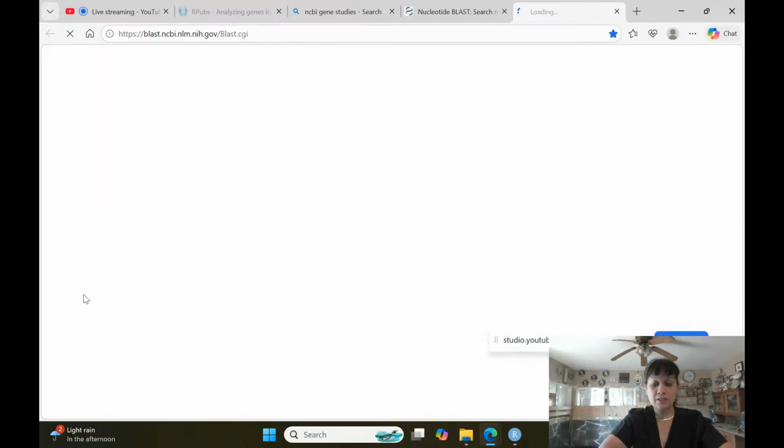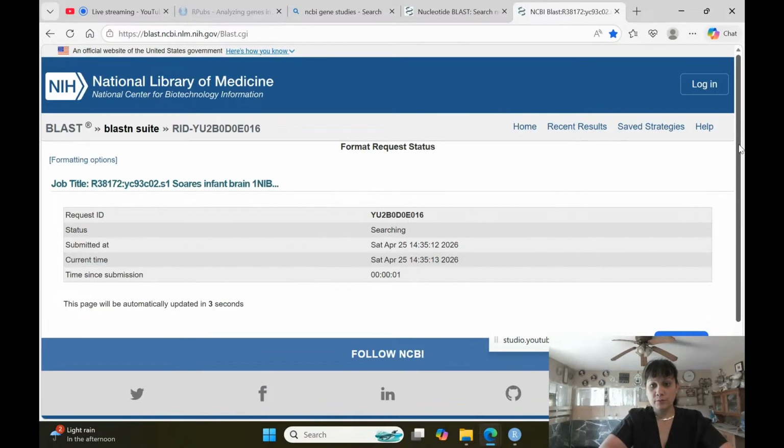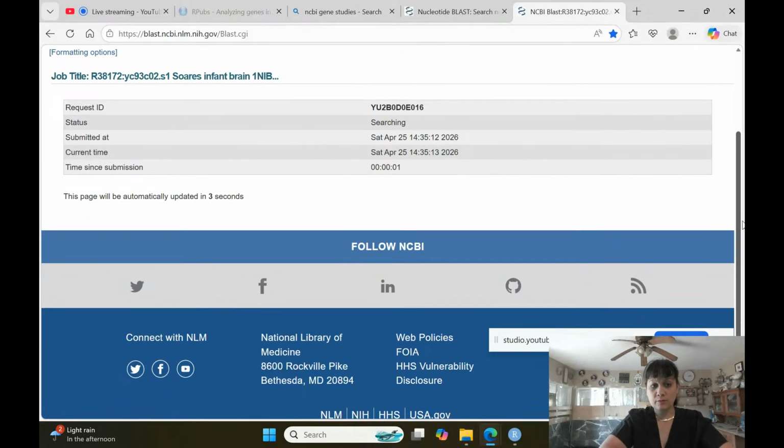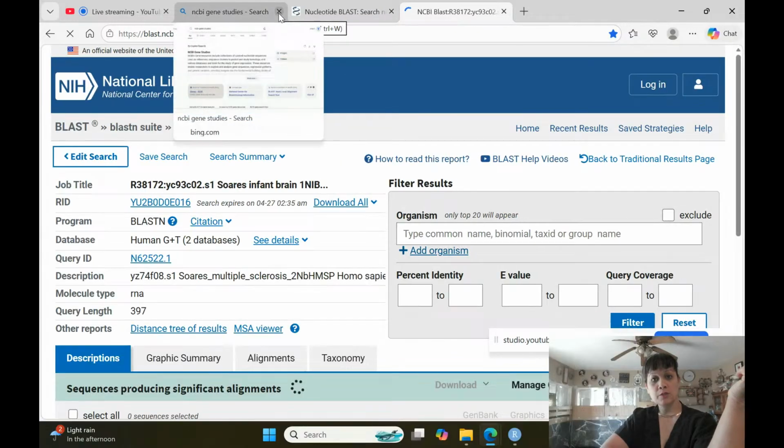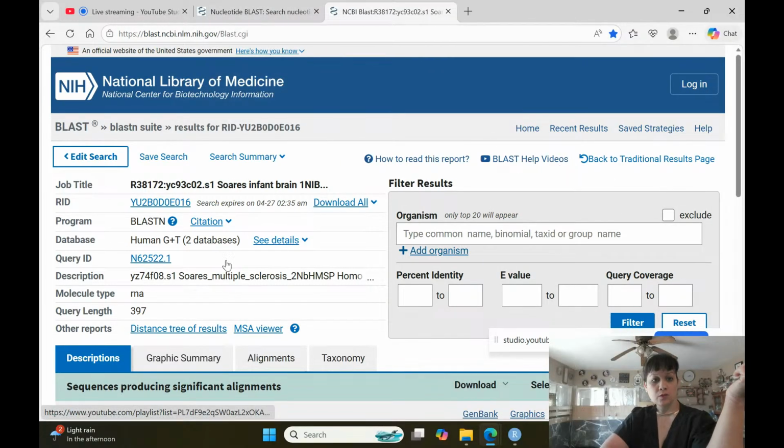Go ahead and blast. Yep, we're just searching for this. Still searching. I'm going to close out some of these windows that I'm not using.